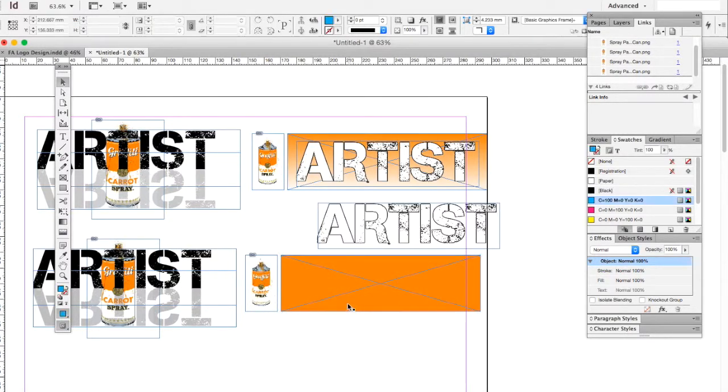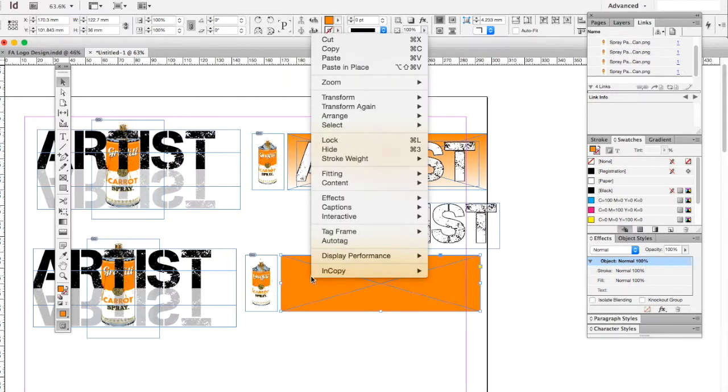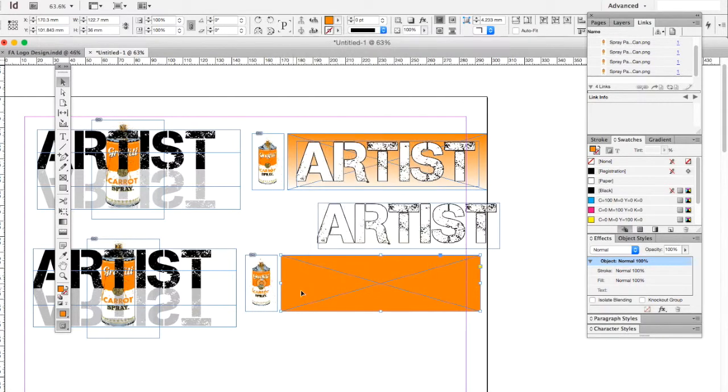So now it's just your typical orange box, which would be the same if I clicked on any color. Okay, but I want my orange box and I want to give it a gradient feather, so it's darker along the top and lighter along the bottom. You can also do it darker on the side and lighter on the side. In fact, maybe I'll show you how that's done, because that might be cool if I make it lighter as it approaches my spray paint can. Okay.